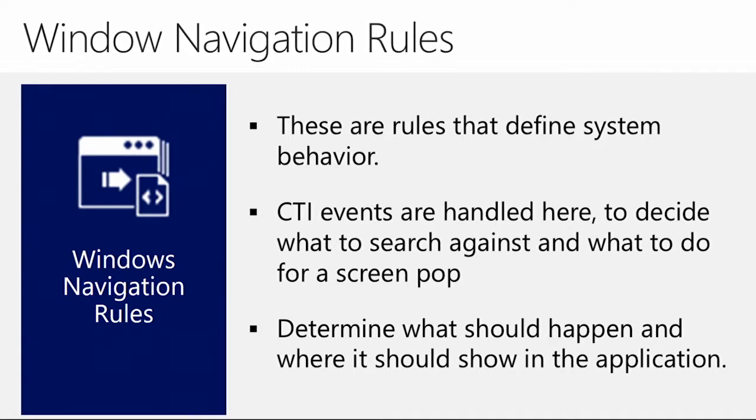That's what window navigation rules look at. They determine what should load into the item and where it should be loaded into the application. Should it load on top of what you have, or should it load into another area? And again, we're going to get into each one of these individual items in much, much more detail as we move forward.